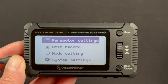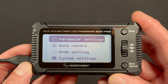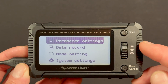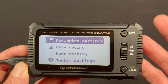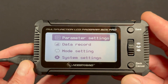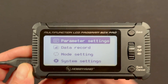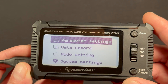So that's a very quick look at the all-new multifunction LCD program box Pro, or the LCD G3 as we lovingly call it. This should be available for pre-order if not right now, very very soon — it just got announced a couple days ago. This is just a first look at one of the pre-production samples. When I get the full production unit, we're going to do a full unboxing, do a bunch of updates, and work through all the settings in detail.